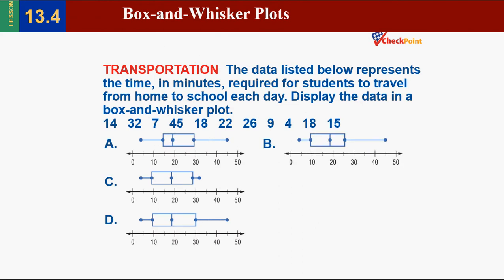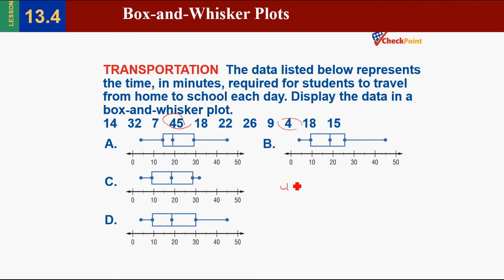Now, let's see. I'll give you some time to do this one, just to check. You have all this data over here. What is the first thing that you would do? Organize it, right? From smallest to biggest. After you organize it, you determine which would be your quartiles. The first thing that we notice is, this will be our lowest, and our biggest is which one? 45. So we would have to organize this completely over here.